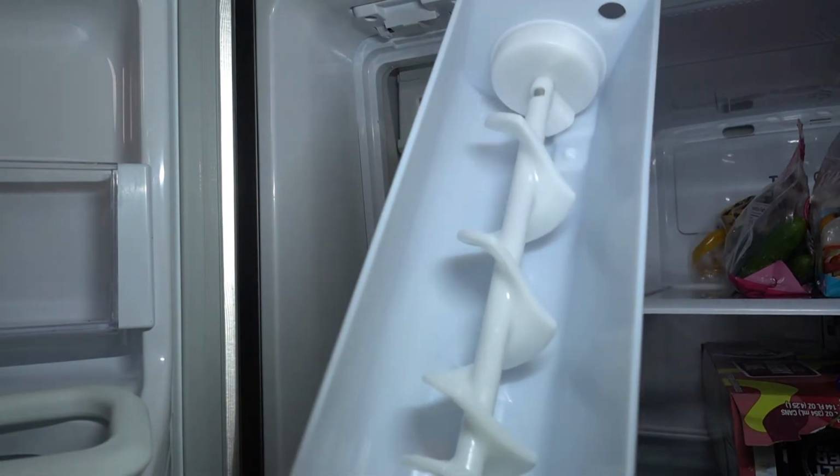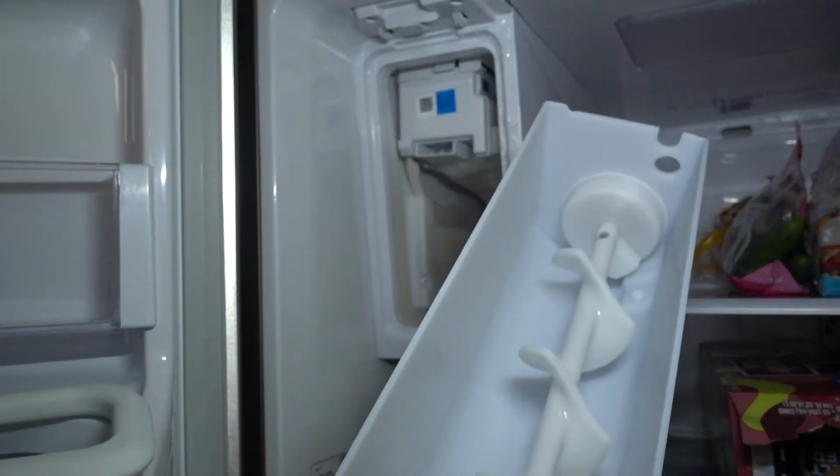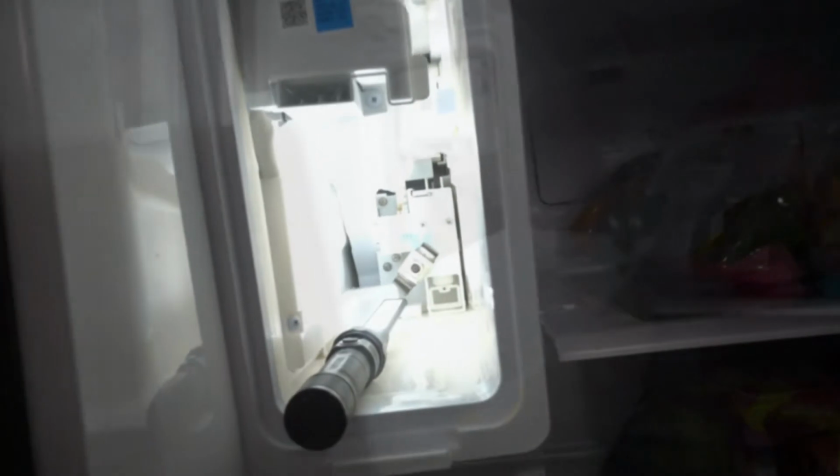You can see the auger. There is no ice in there at all. The problem might be up here. There's a huge chunk of ice. I'm going to start thawing that out with the hair dryer.